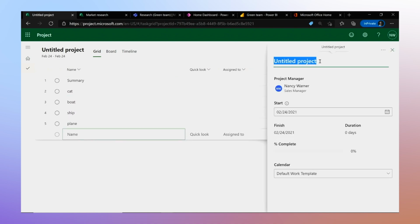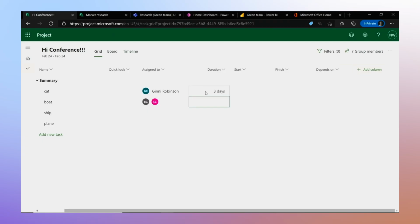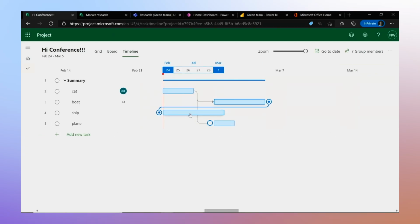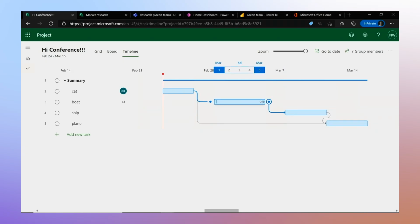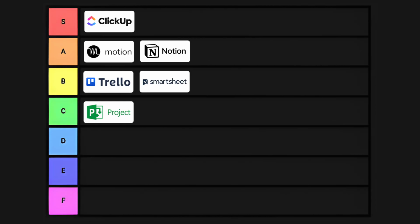So Microsoft Project is kind of like the grandparent of the list. It's been around longer than a lot of these tools have even existed, and it's seen a lot of iterations since its inception. And it dominates in really traditional organizations. If you're managing, let's say, hundreds of dependencies, schedules, and budgets, it's an incredibly powerful tool. It's complex, it's dated, and not super helpful for new users. So because it's powerful for those large traditional institutions, but not really good for helping you control or project manage, it's going to get a C rating from me on the tier list.